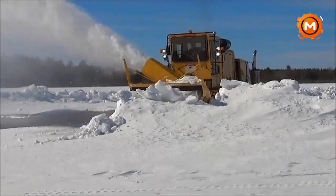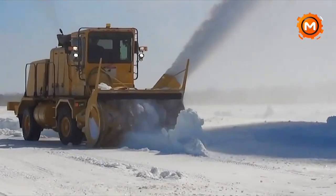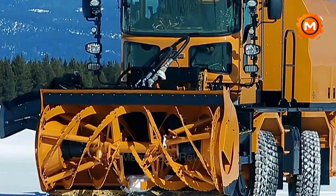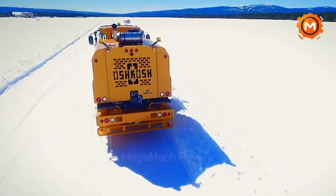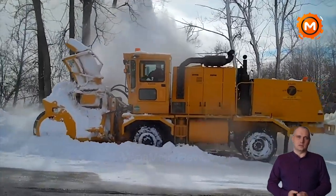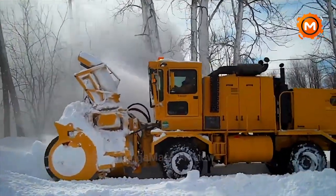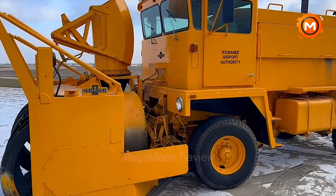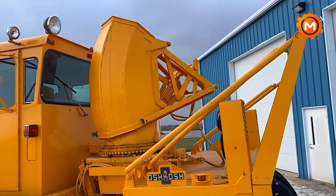Learn about the Oshkosh H-Series Snowblower, a formidable snow removal tool. This snowblower features a sturdy chassis, and is designed to withstand harsh environments, such as isolated mountain routes. Reliability in heavy snow is ensured by its sophisticated Scania Tier 4 final diesel engine, which is designed for high altitude performance. The spacious and cozy cab of the blower, which has air ride chairs and excellent sound absorption, provides operators with the perfect workspace. Safety is key, with features like an emergency stop button, and a joystick that activates only when the driver is ready. The H-Series works well with a range of snow removal add-ons. Key specs include a snow clearing speed of up to 11 miles per hour, a cast distance of 75 to 150 feet and a remarkable 3,000 tons per hour capacity. Discover the amazing power of the Oshkosh H-Series Snowblower, built to easily handle even the most difficult snow removal operations.